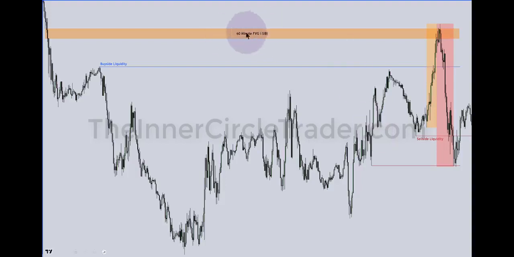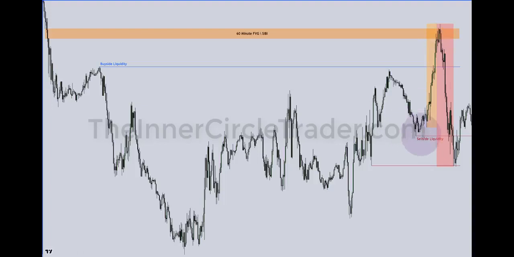And I've given you a reference point that it was based on a 60-minute or hourly fair value gap in the form of a SIBI, sell side imbalance, buy side inefficiency. And still you can see the bodies respecting and only the candlestick's wicks are piercing it. See that? So that's very indicative of qualifying the fact that we went up to a specific level, and therefore we can trust that the algorithm is kind of broadcasting to those that know how to look at it that it's likely to now reprice lower. Reprice to where? Below this low.